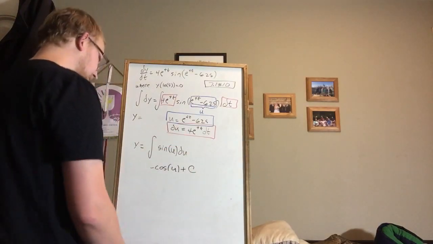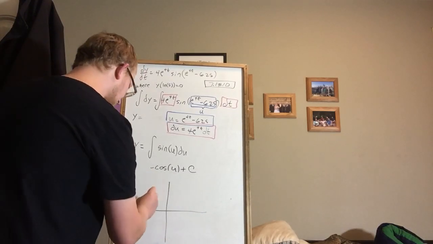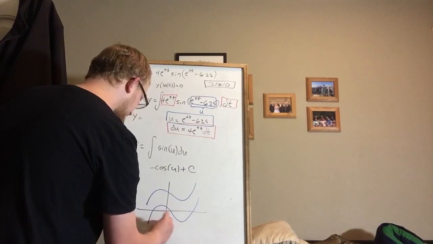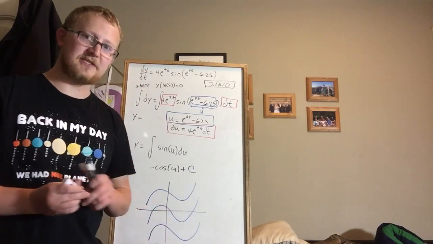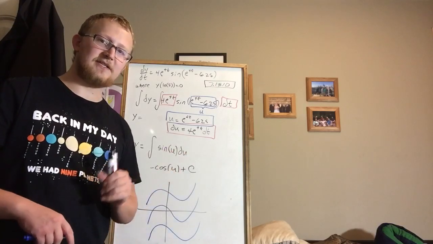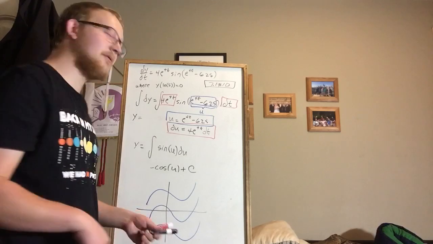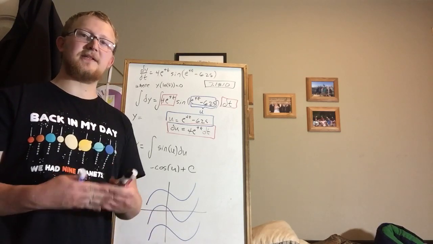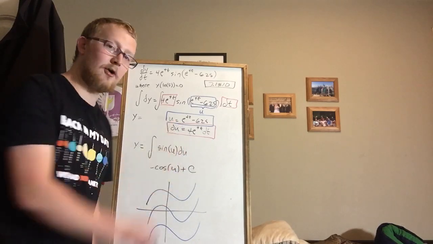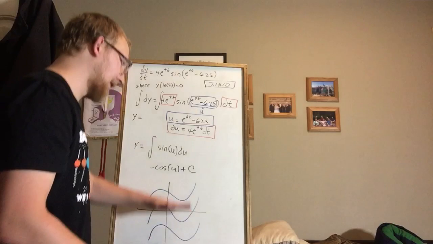where you're at. For example, let's say I have 3 different graphs, and they have the same slope at every given point. So they have the exact same slope for every x value, therefore their derivatives are the same. But that's a problem when we're taking the integral, because what that means is that when we take the antiderivative, all we know is the slope, the shape of the graph, but we don't actually know where it's pinned.